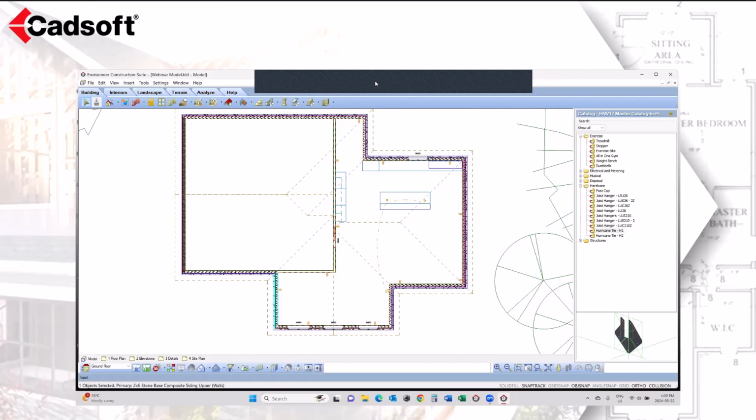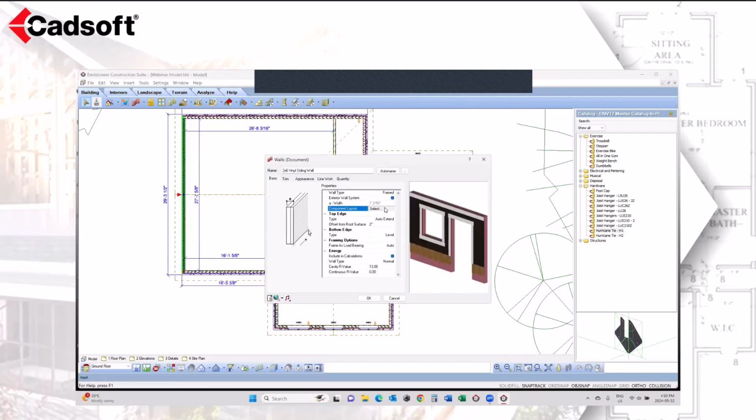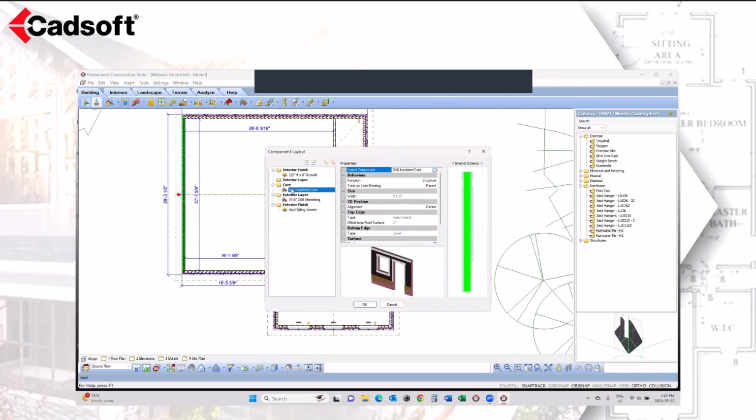With the new walls in version 17, where is the roof overhang based off of? Because it was based off the edge of the core. It still is the edge of the core. So version 17 still recognizes that there is a core component to the wall. So if I look at a wall and I look at the component, it still has a core. So it will still recognize itself to that core.